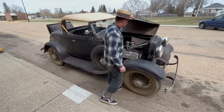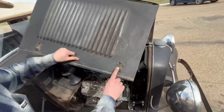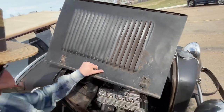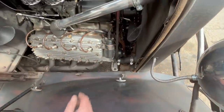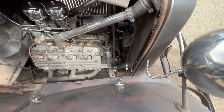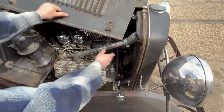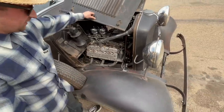And that again is an original 32 Ford hood. It's just amazing. All this stuff is so cool. We cleaned it up, but not too much. And it's got original 32 Ford latches, and it uses the 32 Ford mount on the front. And we took a couple of different sets of actual Ford molded hose and cut them to make this pipe thing. We just did a few neat things. It's got a big fan on it.